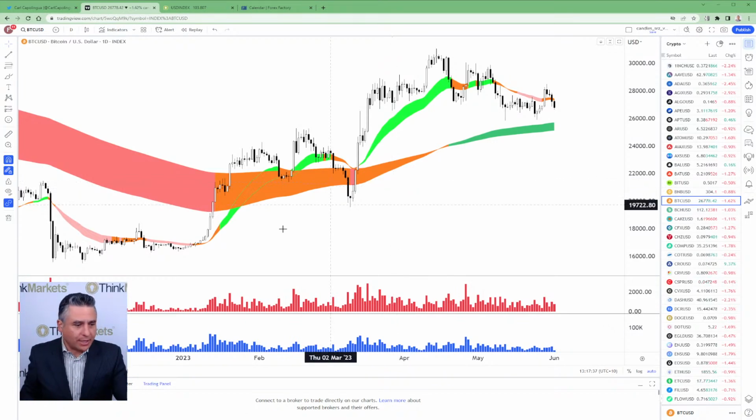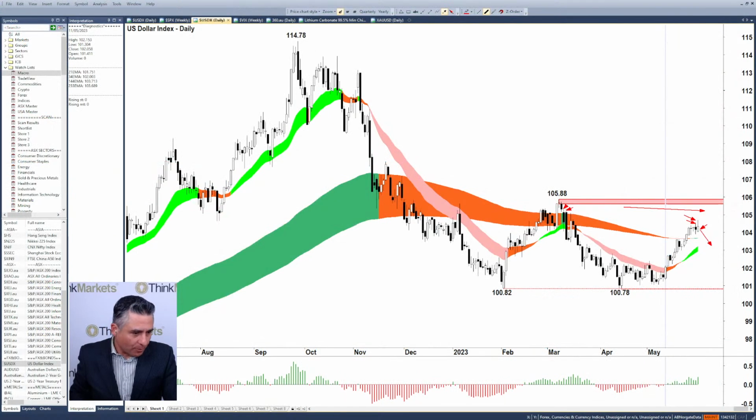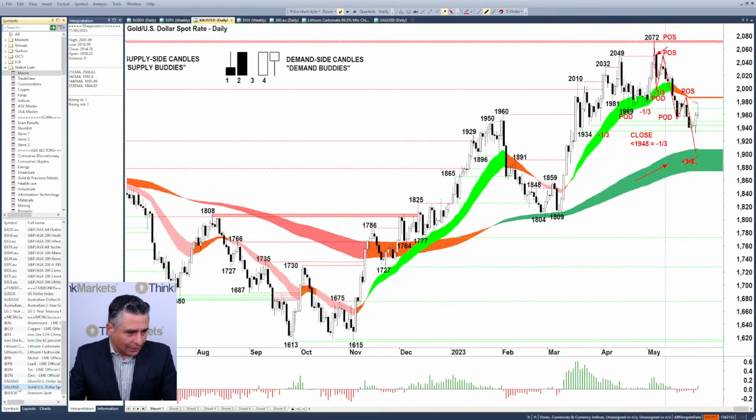Let's have a look at gold now, because that's a natural place to go, I think, from looking at interest rates, the US dollar index, and Bitcoin. So let's head over to the yellow metal, which if I go down to my metal section here, will be somewhere down the bottom of the list, XAUUSD, which stands for the spot gold price. And I've been pretty, bearish is not the right word, I think just realistic about the prospects for gold in calling sells on it.